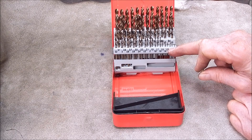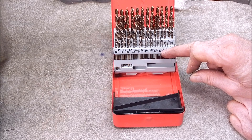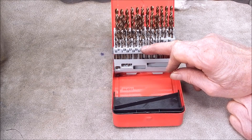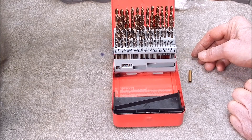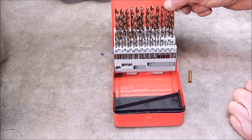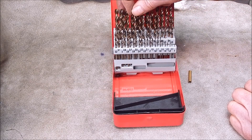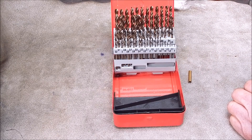Now, the other drills you buy are all undersized relative to what's on the label — that's just how they're made. With these, I'm not sure if they're absolute sizes or also slightly undersized; I'd expect them to be absolute, but I'll have to take a few out and mic them up. Overall, they look to be the same sort of finish as the other cobalt drills I've got — nice and sharp. Let's mic a couple and see what they measure.